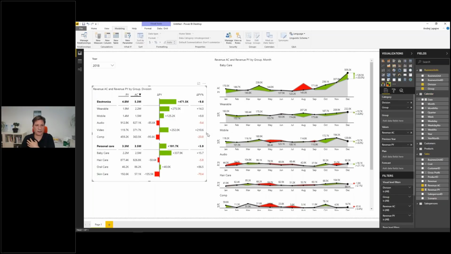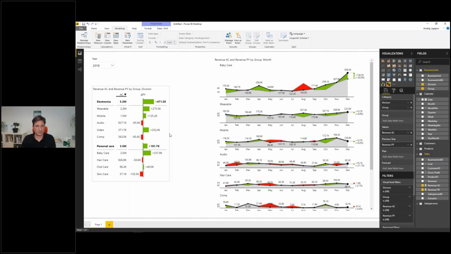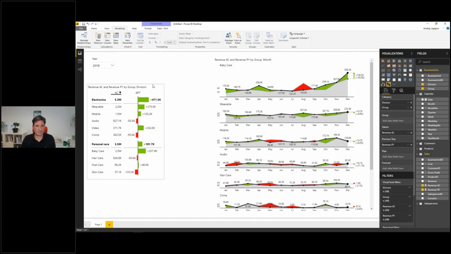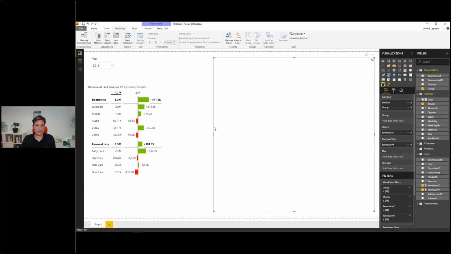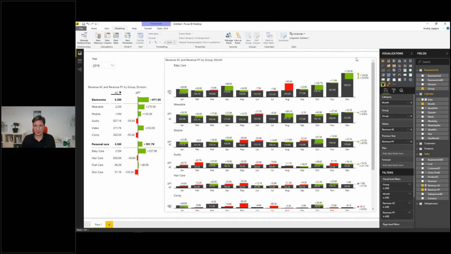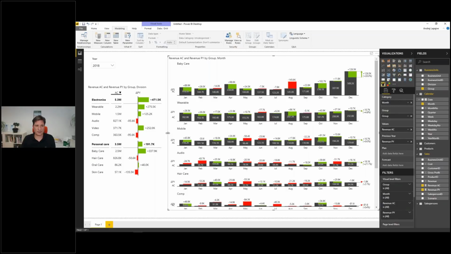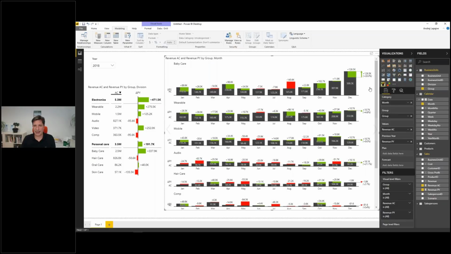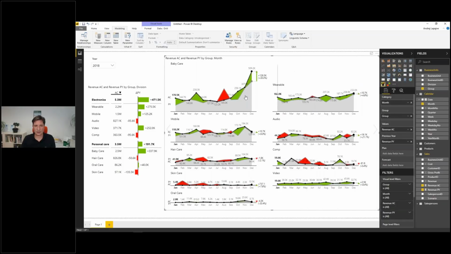Let's make this one a little bit smaller, and this one a little bit bigger. So it's just another way how you can build a dashboard page. And so for example, now you see the trends for each. So this is the small multiple. So you see the trends of everything here.